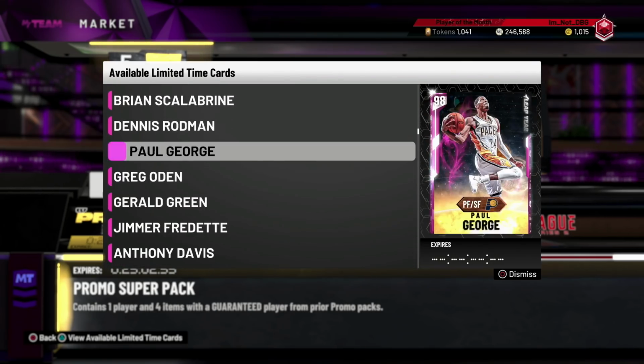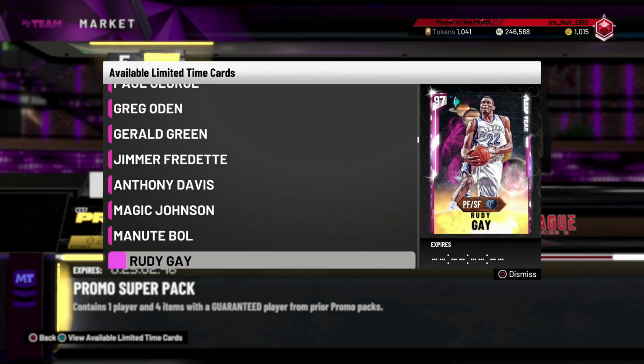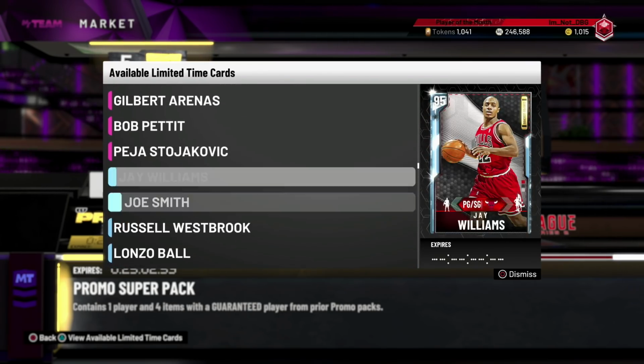Then you go down to the Pink Diamonds. We got Scal. We got PG, Gerald Green, Jimmer, Anthony Davis. So a lot of fairly good cards right here. Again, a lot of the fan favorites, Series 1, some of the late year cards. So I can see these cards going down in price.